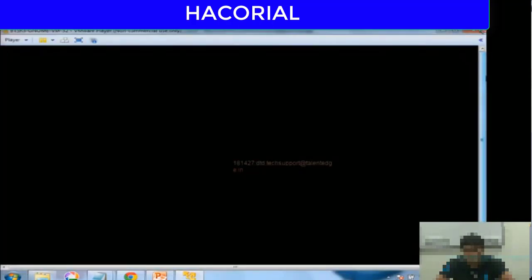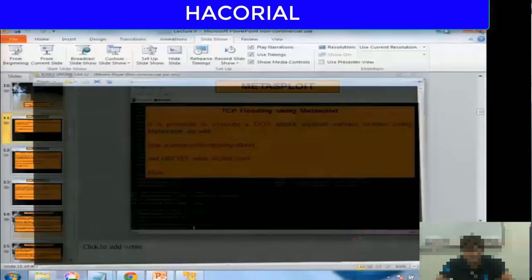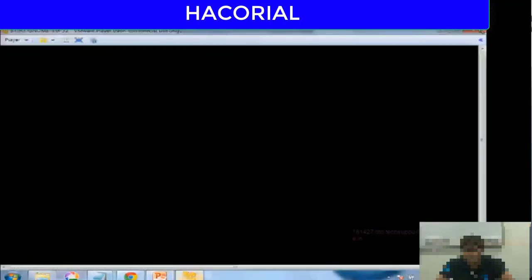So we'll just have to wait for this Backtrack to open up on my computer. As you know, it takes up a lot of memory, and I'm running a large presentation as well. I may have to just crash it and start it again.